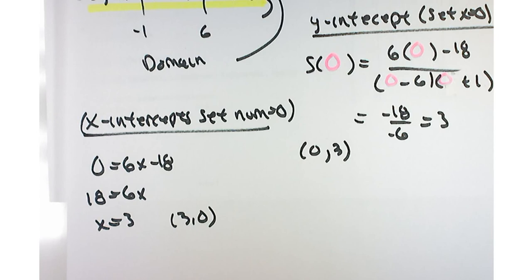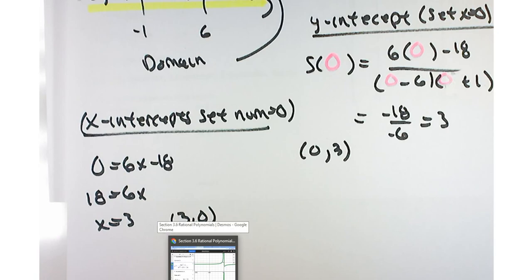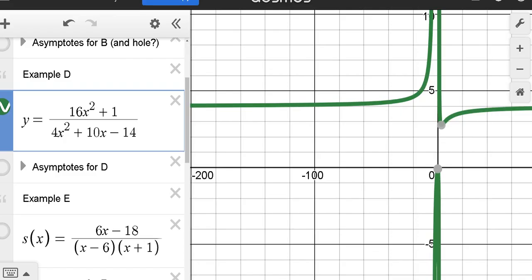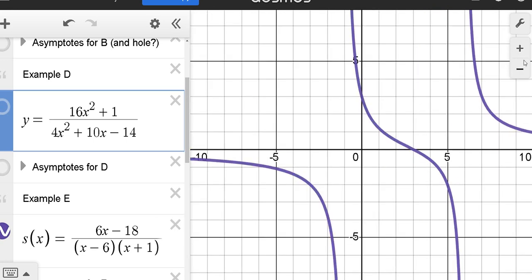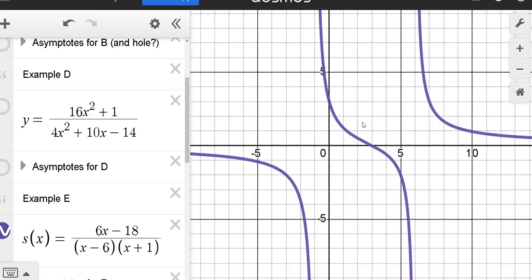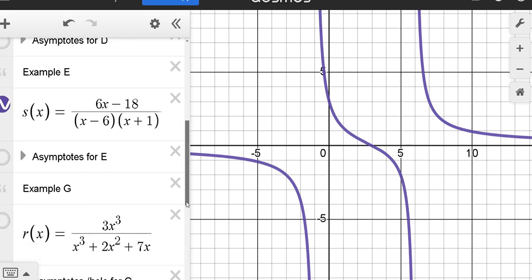Do all these things line up on our graph? Do they match what we expect? Let's find out. Let's see if this matches what we imagine based on all the information we've picked up from this. I'll shut this one off, I'll turn this one on, and let me zoom in a little bit. On Desmos, if you hit the home button, it'll take you back to a standard window, just like we can on our TI-84s. So here's our graph.